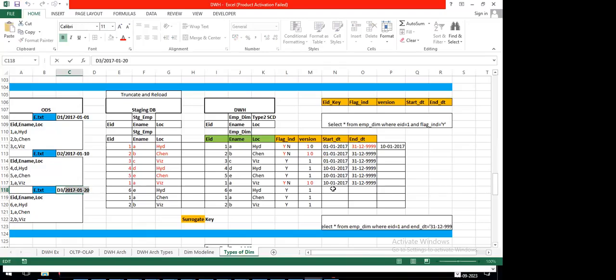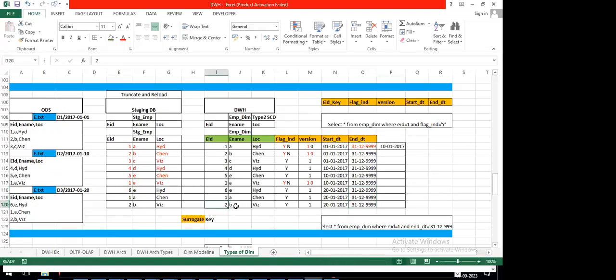For all these 3 records, we are going to give the same start date because we are loading on January 20, 2017. And now these 3 records are acting as active records. For that reason, for all these records, we are giving 9999/12/31. Other than this, do we need to perform any other changes?